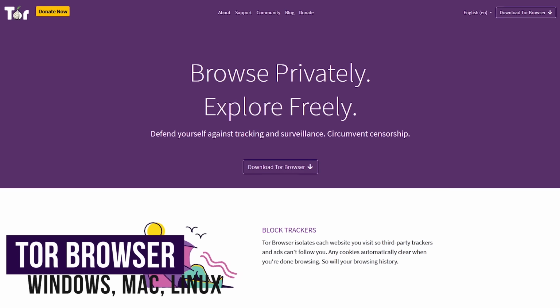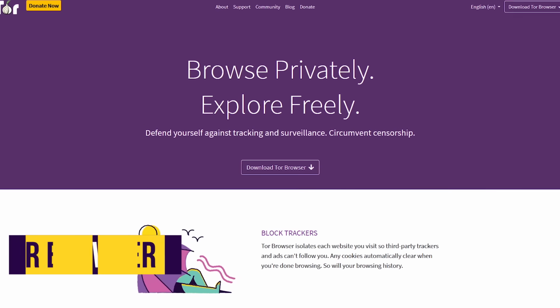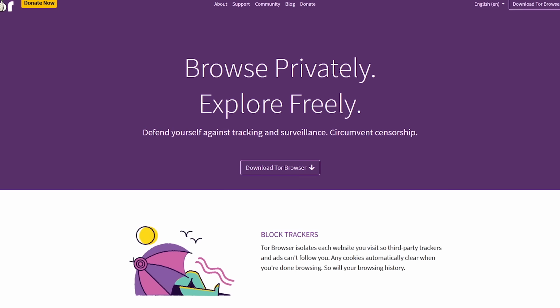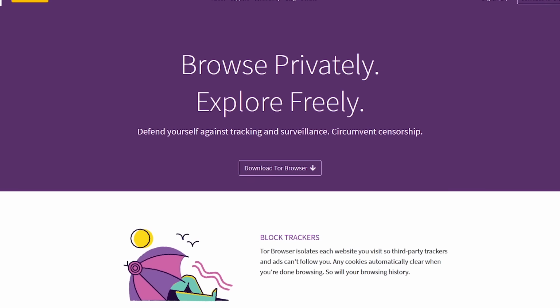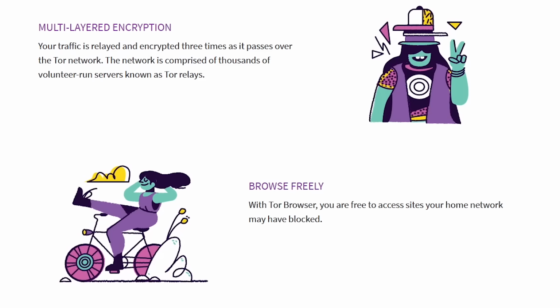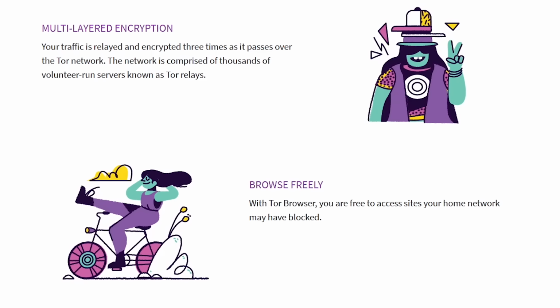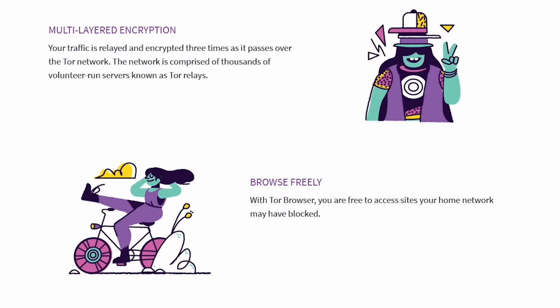With 10 to show you, we'll be going through these at a quicker pace. First up is the Tor Browser. While there are browsers that do a good job of protecting your privacy like Brave and others, the Tor Browser goes a few steps further to give you the maximum privacy and security while browsing the internet. Using more than 6,000 Tor relays, this open source browser encrypts your web traffic within the Tor network to help keep you anonymous while you're online.